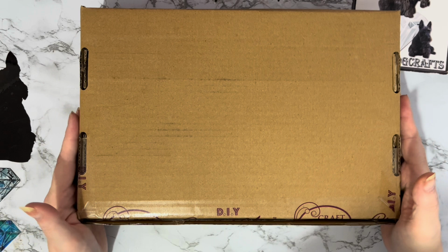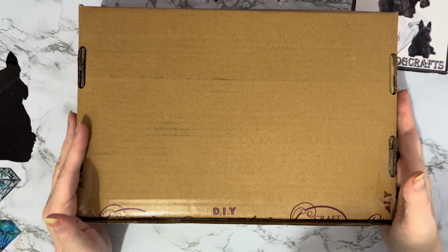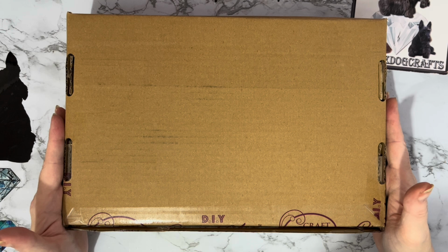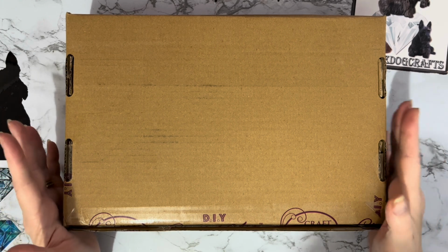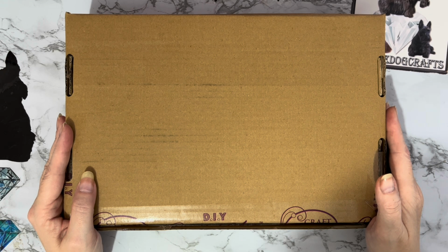It is only on until the 8th of January though, so I'm doing this unboxing and getting this one up because these are what I've bought in the sale. I've been very restrained, as you can see. It's a small box that fits on the desk, so there's not a huge amount in it. I could have gone mad, but I decided nope, I'm going to restrain myself for now. Whether that will last, I don't know. We are only at the beginning of January.